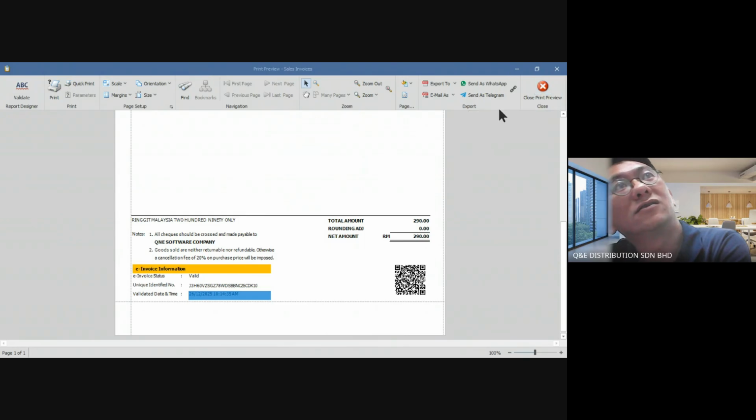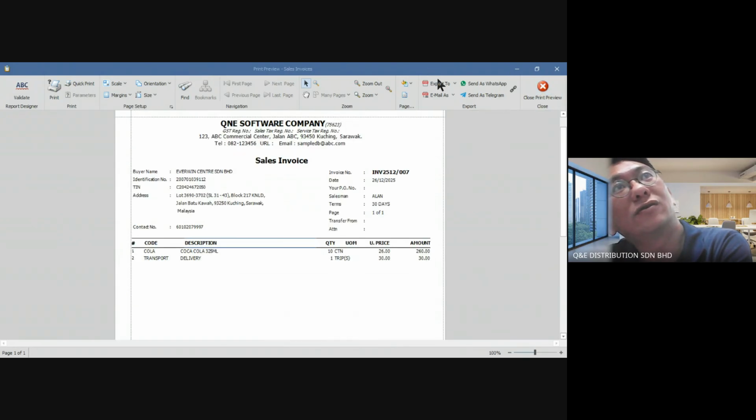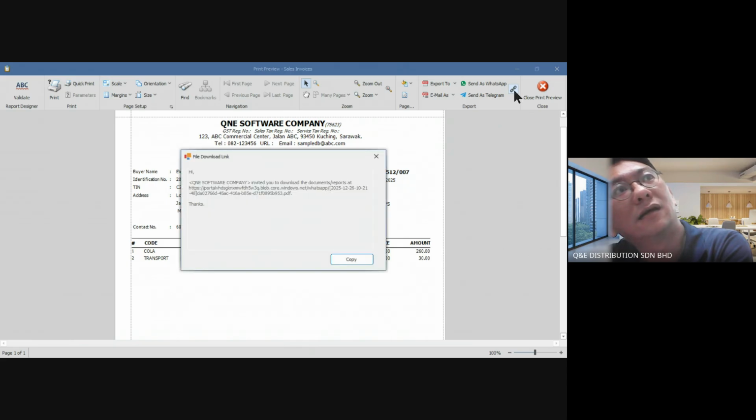So for this invoice, you may also export to PDF and send to your client, or you can also use WhatsApp. You create the link, copy it, paste it to your WhatsApp, and send it out to your customer.